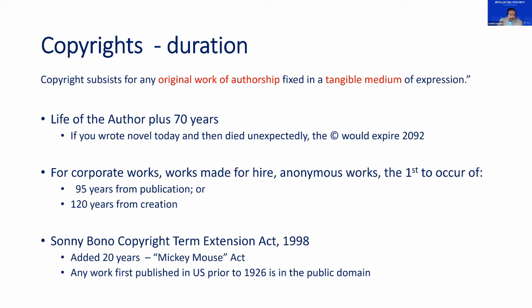So again, the term is a very long amount of time. If you happen to write a novel today, and then let's say on your way out of your house later on, you got hit by a bus, unfortunately, tragically, your copyright in that book that you wrote would not expire until the year 2092, just to give you some sense of how long copyright would last. And that's, of course, if you met your tragic demise today. If you lived a long and healthy life, you would add all of those years onto that date of 2092.